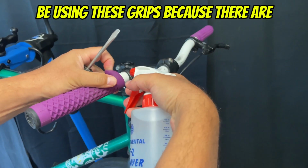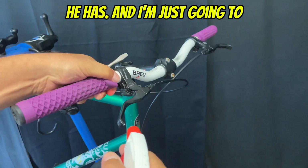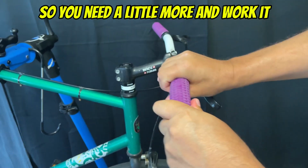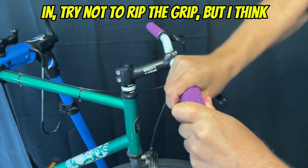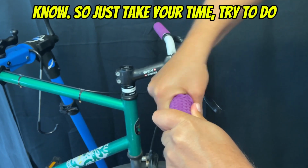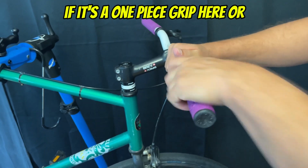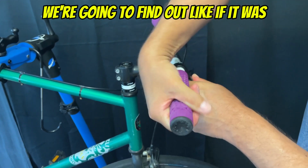I know we're not going to be using these grips because there are really nice grips on the other bar that he has, and I'm going to try to slide this off with that alcohol in there, but sometimes it doesn't work, so you need a little more, and you just work it in. Try not to rip the grip, but I think these are pretty decent grips. They're not really going to rip, but you never know, so just take your time and do it as best you can. I don't really know if it's a one-piece grip or if those are bar end plugs, but we're going to find out.